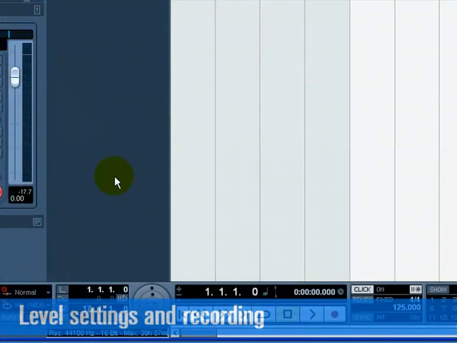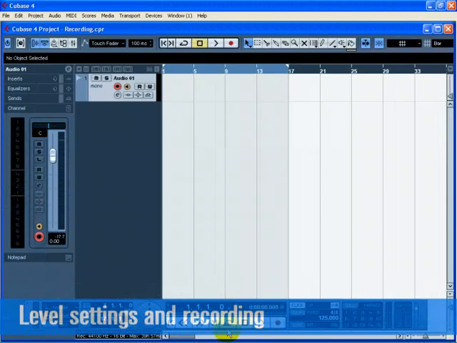Press the stop button on the transport twice. This will make sure we start recording on bar 1. Make sure cycle is turned off and not highlighted. Press the record button to record the bass guitar. Since we have the pre-count/click button on, we'll hear 2 bars of click before recording begins.